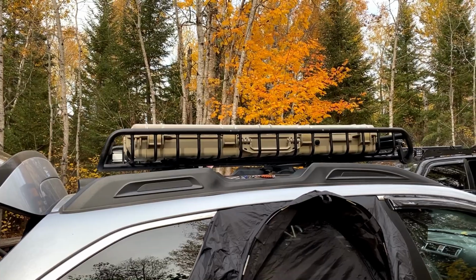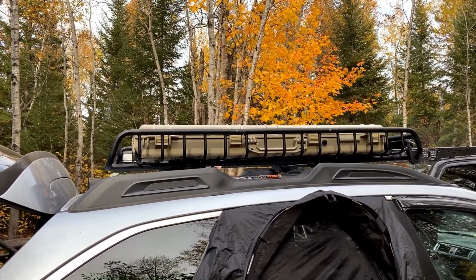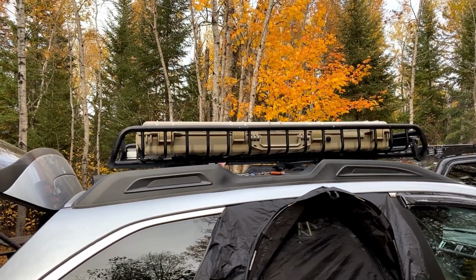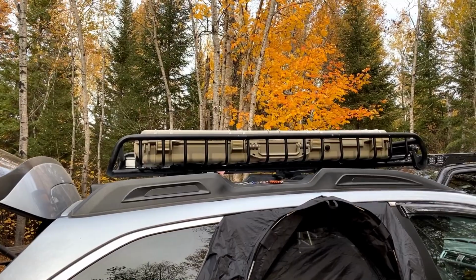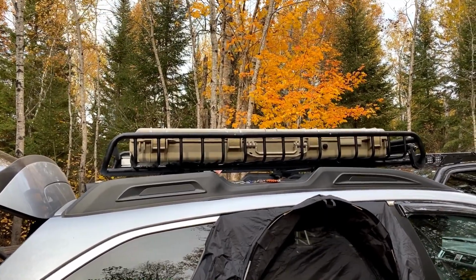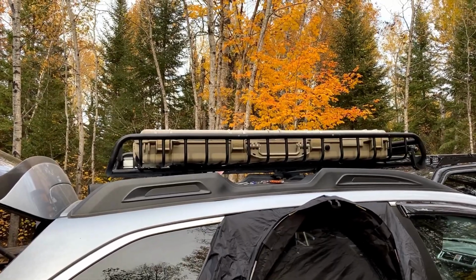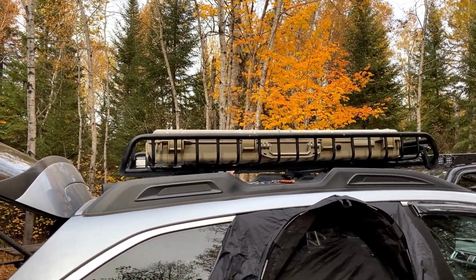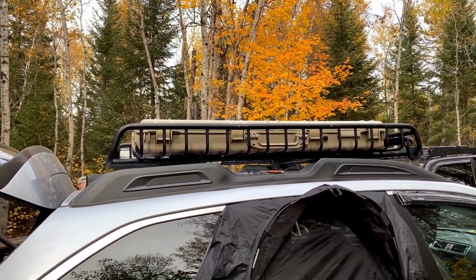I have locking crossbar, I guess basket locks, and those are on the driver's side, and so the rifle case only fits on this side. It works out because I can lock the case so it even locks down the whole basket to the roof, even better to deter theft.